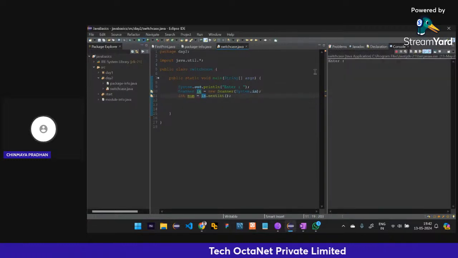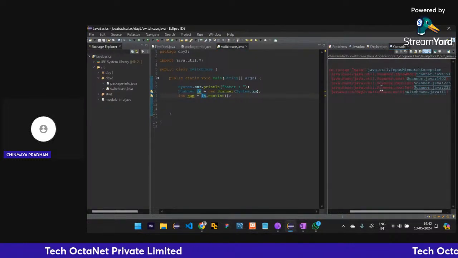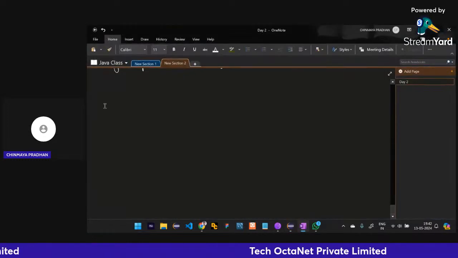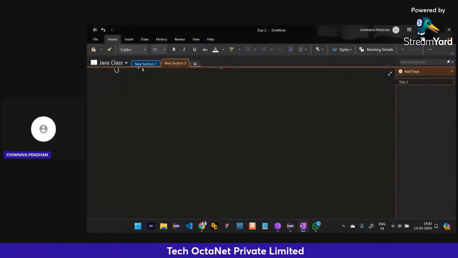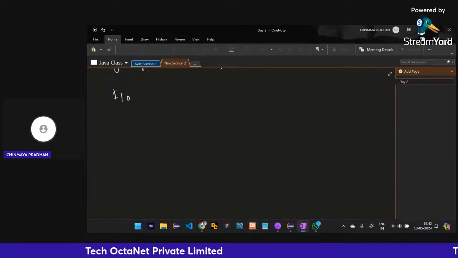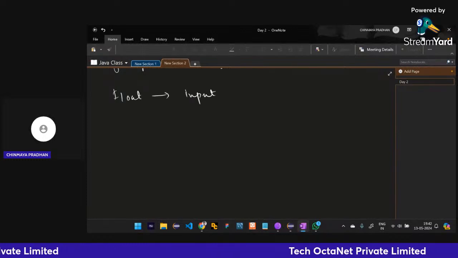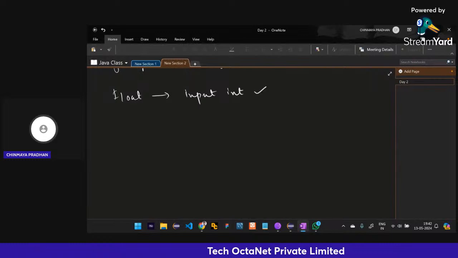if I write an integer and give a floating point 12.12, then it gives an input mismatch exception. Can anybody say what is actually happening? If I mention float and input an integer, then it is acceptable.